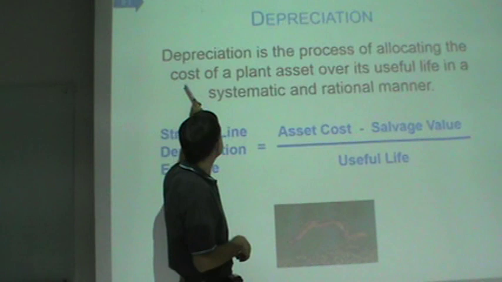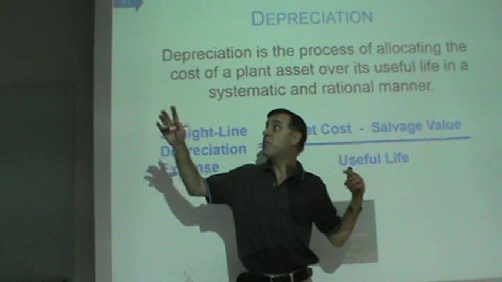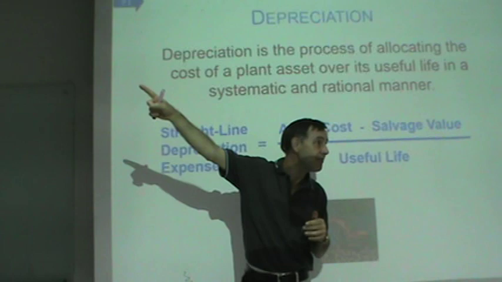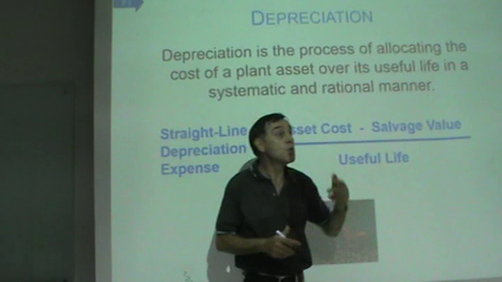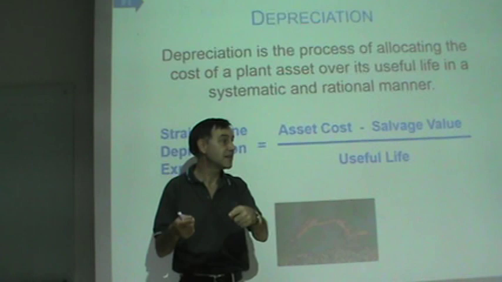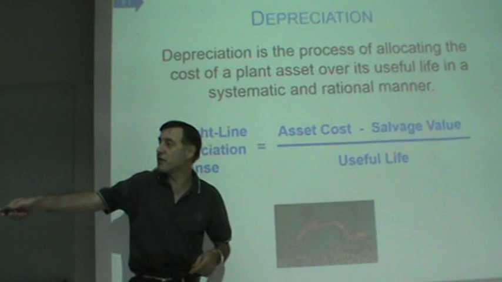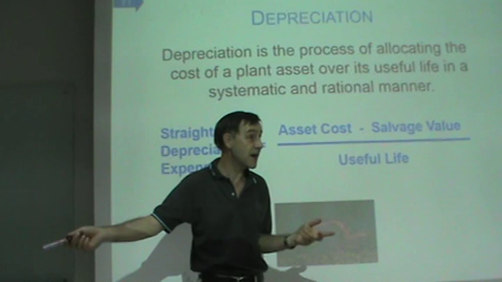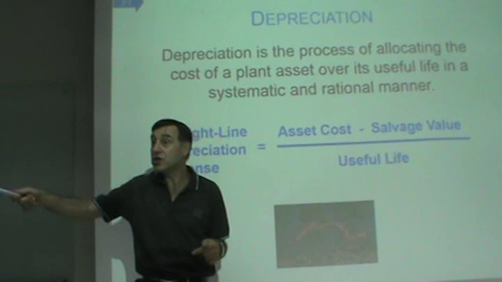So, if you buy this for, I don't have a good number, 100,000, okay? And you have a useful life of 10 years, you will say the first year you expense, and you call it depreciation expense, 10,000. Second year, depreciation expense, 10,000. Third year, depreciation expense, 10,000. Again, picking a number for this HP monitor, if it costs 5,000 baht, and we say useful life of 5 years. At the end of the first year, you say depreciation, 1,000. Next year, depreciation, 1,000. Next year, depreciation, 1,000.